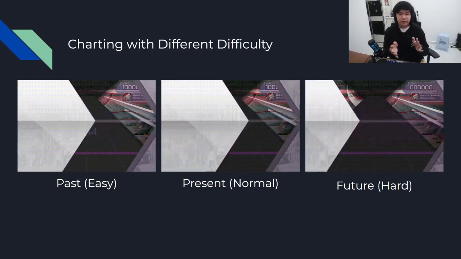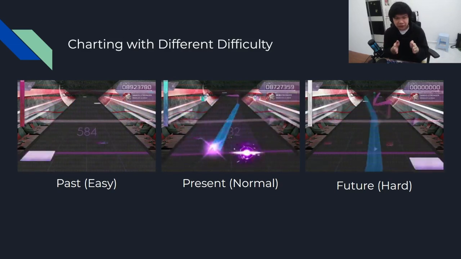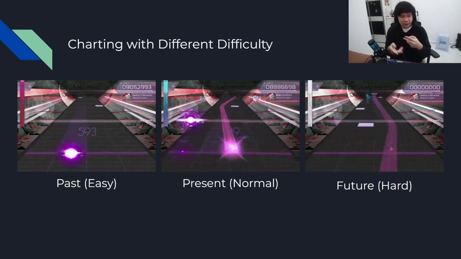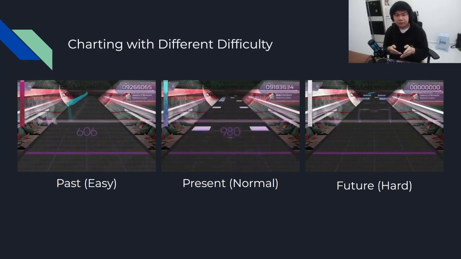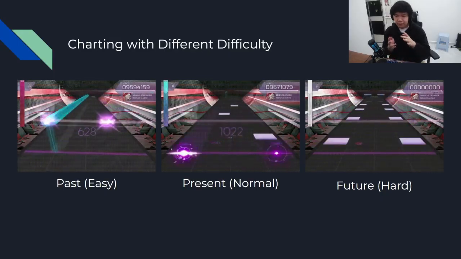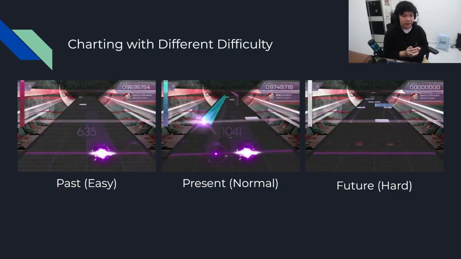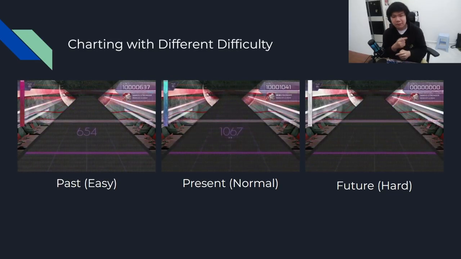Essentially, start from very little notes for easy, then from normal, you try to add something more to give it progression. Then in hard, you make it harder. Basically, you go all out or you make it feel really, really challenging. However, like I said before, playtest your chart before publishing it.